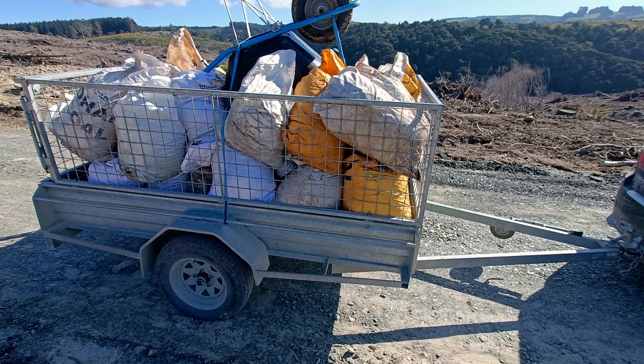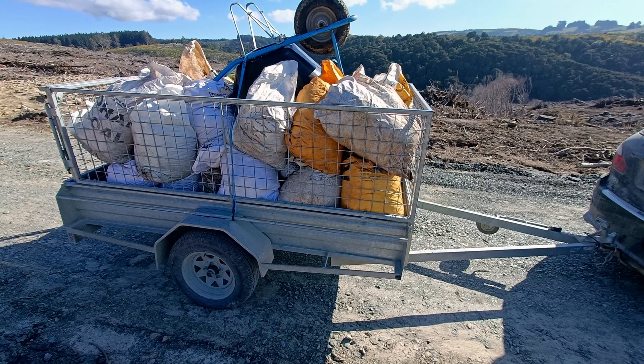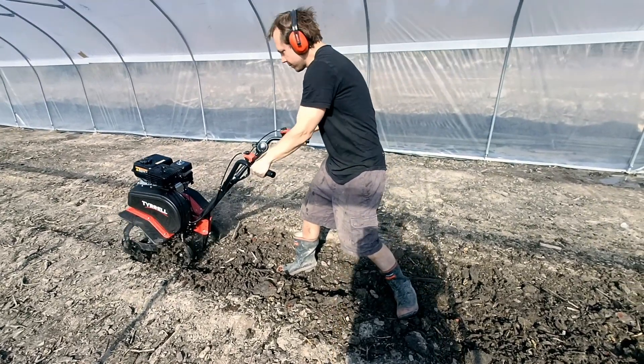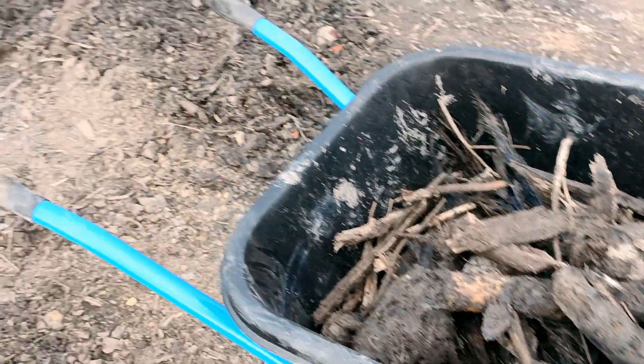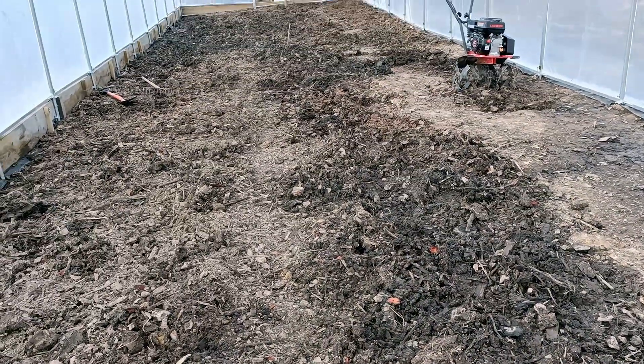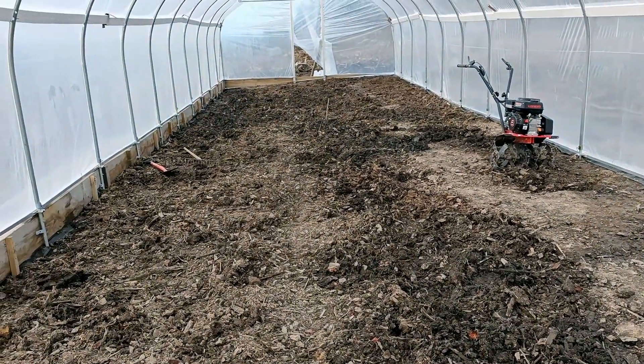Once the tunnel was up we marked out where our vegetable garden was going, then brought over massive amounts of manure and bedding from our animal sheds at our current place, spread them all over, and tilled them in. Long term we're going to be no-till on these garden beds — from experience no-till really is the way to go, with a lot less weeds and plants doing a lot better. But to start with we are definitely tilling just to loosen it up and give it a kick start, because the soil is in such bad shape.